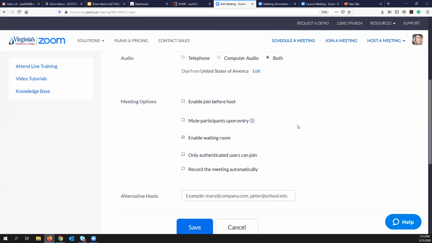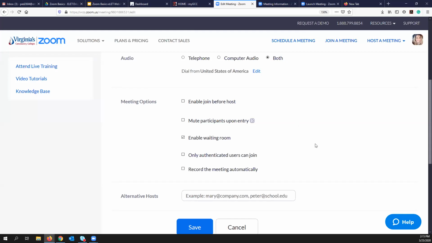Also, we enabled a waiting room. This is a good thing if you are having people join you and you want to have private conversations and you don't want someone entering before you allow them to be there. The last two are authenticated users can join and record the meeting automatically. Because this is my personal meeting room, I am not making either of those two options.